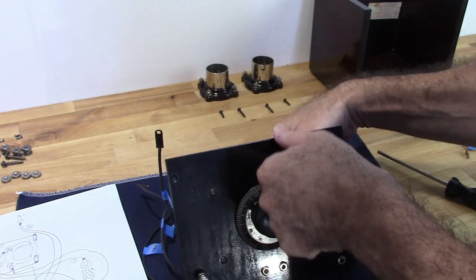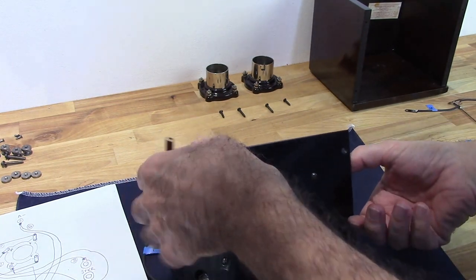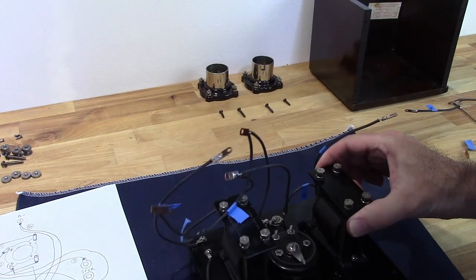So, front panel assembly is complete with the exception of tightening everything down. Now I need to start wiring things.